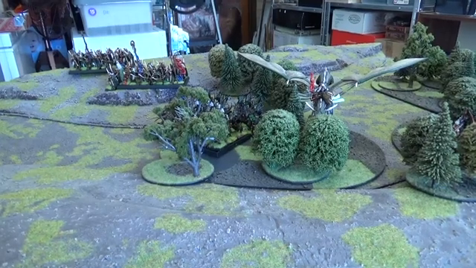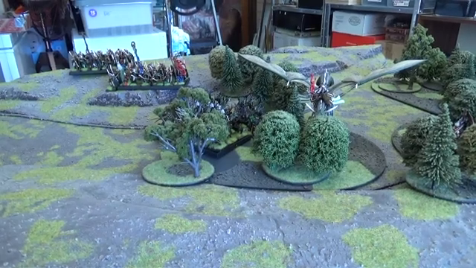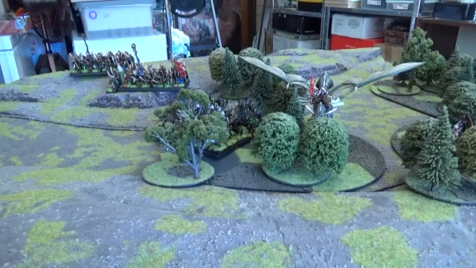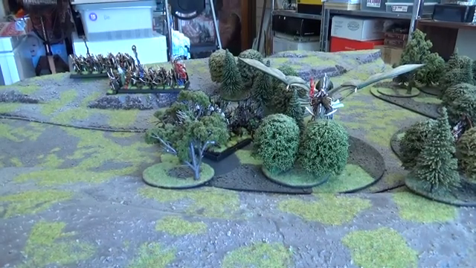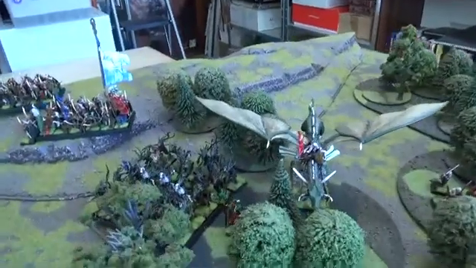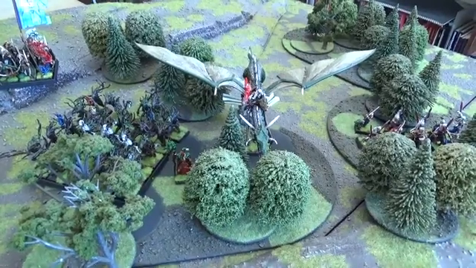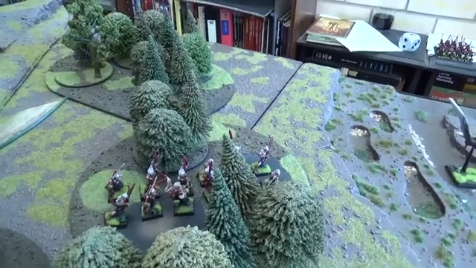I've got 2 units of 18 archers, and there's a standard bearer and a hero in one of those units who are supposed to be in the Eternal Guard unit, but the Eternal Guard unit got thrown into reserve, separate to the characters. So that buggered up my battle line a little bit. We can see here the Dryads in the forest, a level 4 mage there, hiding for the moment, and Lord on Dragon. Some lovely War Dancers in the forest there.